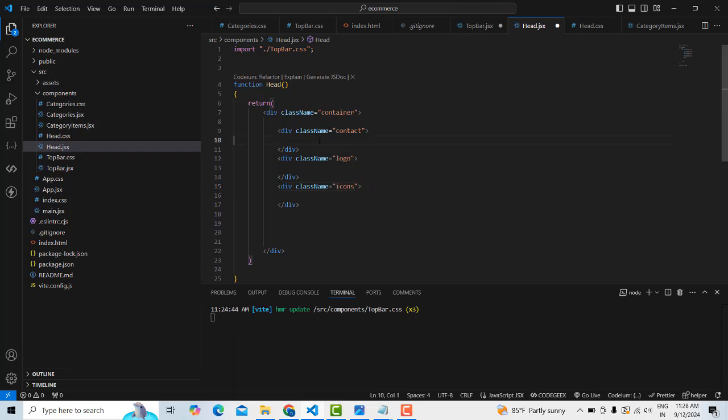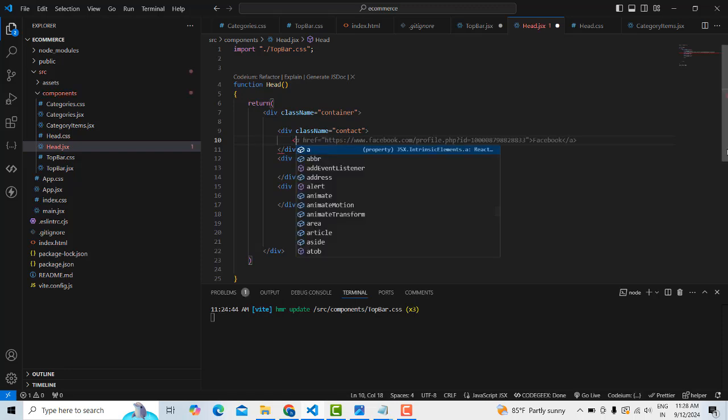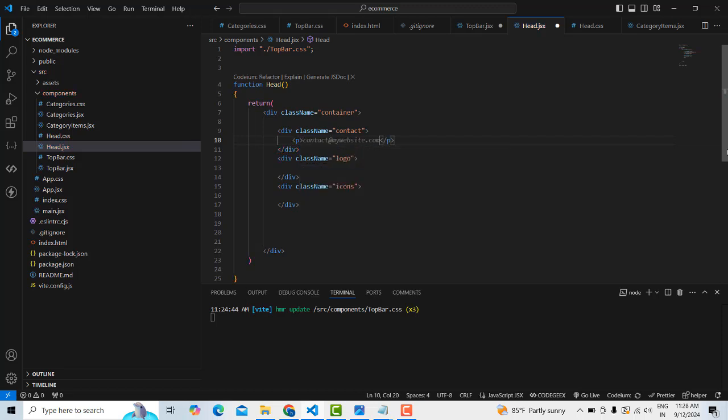Now here you write one paragraph tag or the h1, h2 tag, h4 tag. You have to put the h4 tag.